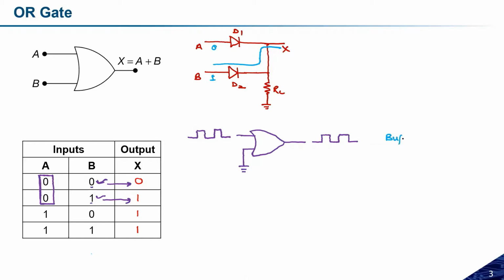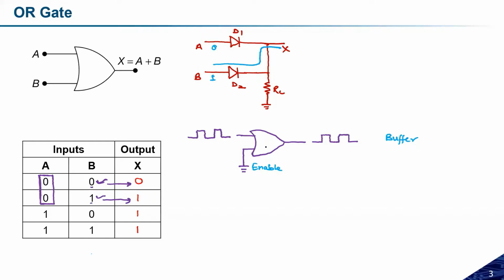Buffer means whatever input I have provided, if it is followed at the output, we can call it a buffer circuit. So this is how the OR gate can be considered as a buffer gate: if I connect one of the inputs to the ground and the second input to any input, then the output will be the same as the input. Here, this ground will act as an enable signal. So the second input will act as an enable signal. So this is the enable low.